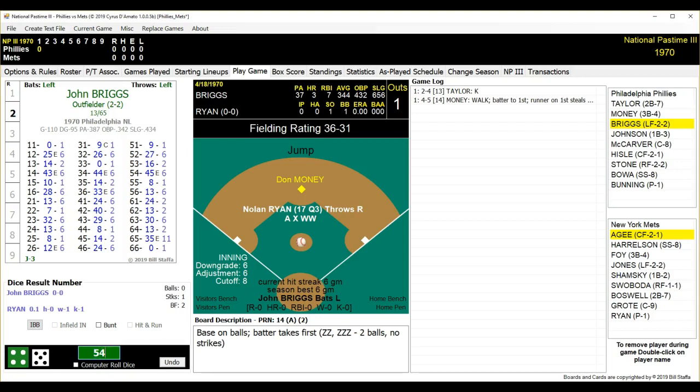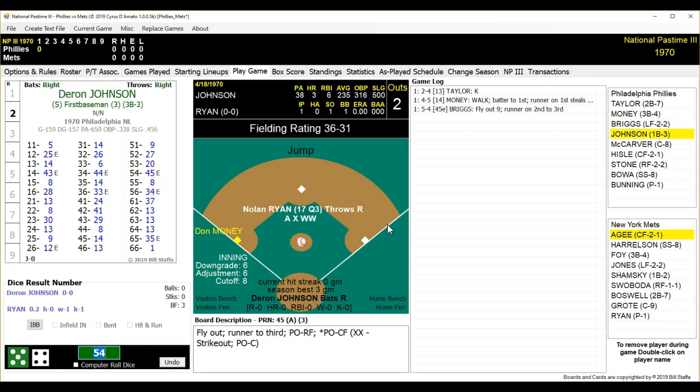All right, 5-4. So Money gets his lead. Ryan looks at the runner, kicks and delivers to Briggs. And that's going to be a fly out to right, where Swoboda will make the catch for out number 1. Or number 2, as Money tags up and moves to third. So we're on third with 2 down.